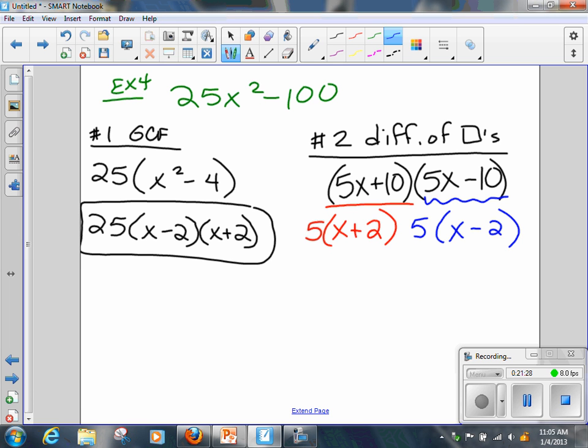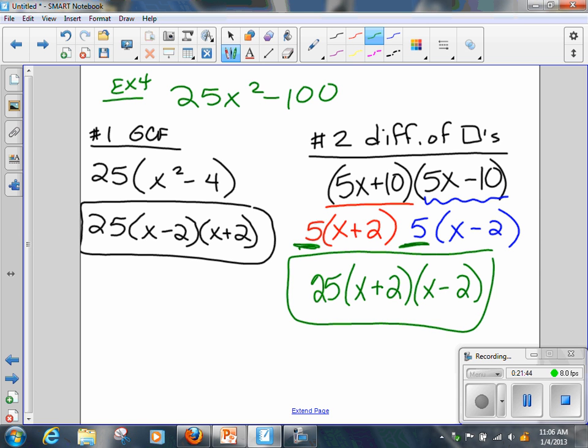Now, am I done with that? Damien, what will I do at this point? Multiply my 5s together. 5 times 5 is 25. Look at here. They're the same thing. But we approached them differently. Is that okay? Miss Perry, are you going to count it wrong if I do it my way? What's the answer? No, as long as you do what?